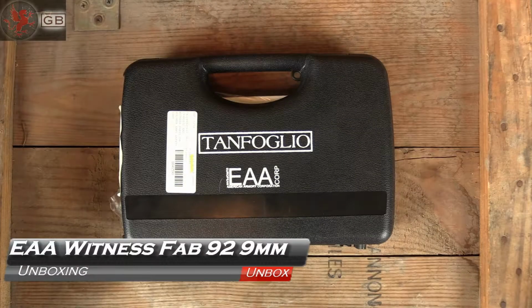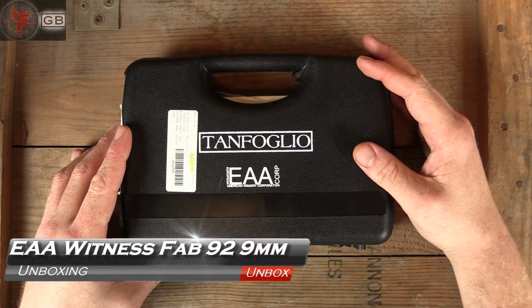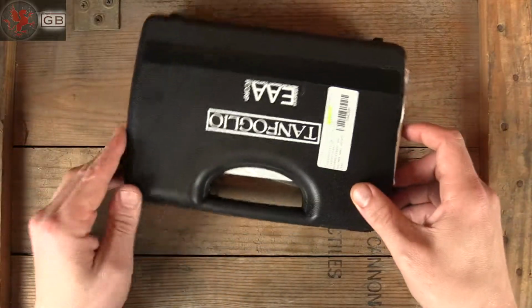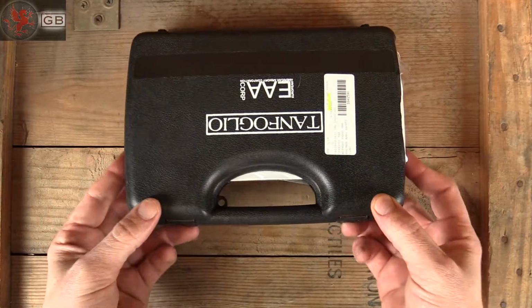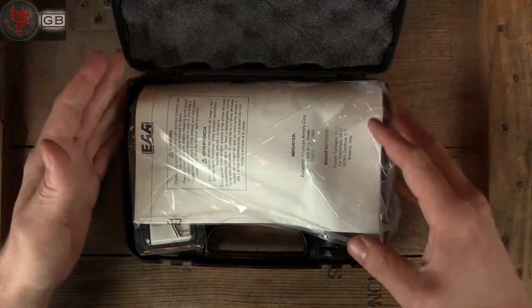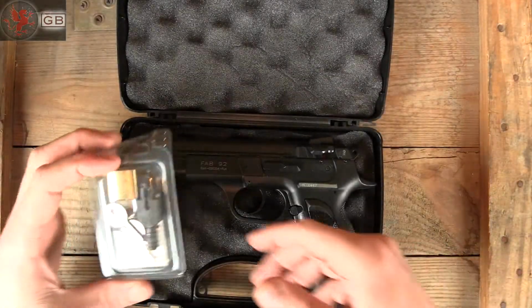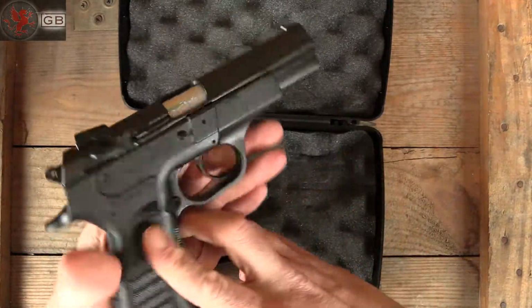In this itty bitty case here, we've got a Tanfoglio, made in Italy, imported by EAA Corps, which is European American Armory Corporation. Case is lockable, fairly strong. I appreciate that it's nice and small. Not a whole lot of room in a case this size. We've got our manual, we've got our lock, and here is the Tanfoglio.